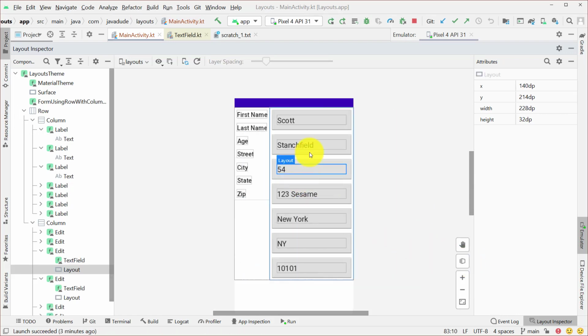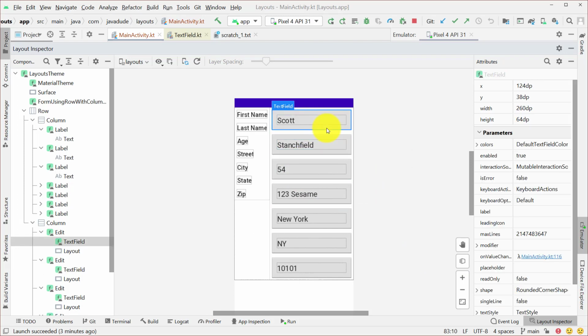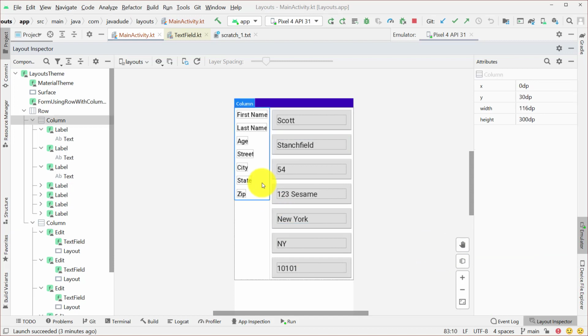If we go back to our flat view, it might be a little easier to see how things work here. So there's my text field, our modifier with our 8dp. This guy up here is the column, and then the column there. And it lets you kind of walk through and take a look at the parameters if any of those are the issues. But this has actually helped us out now because we can see that this column here is shorter than this column here. So we want to make those actually work together.